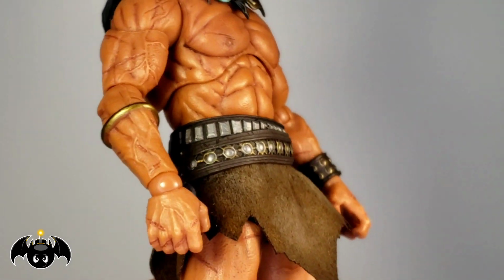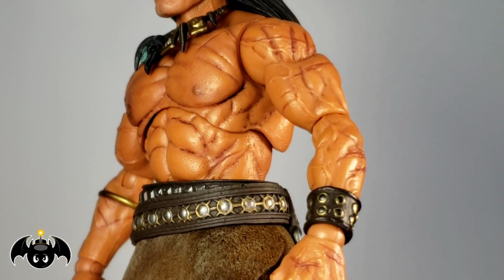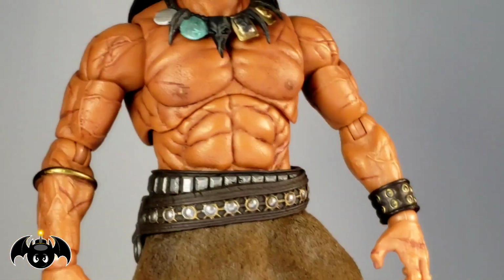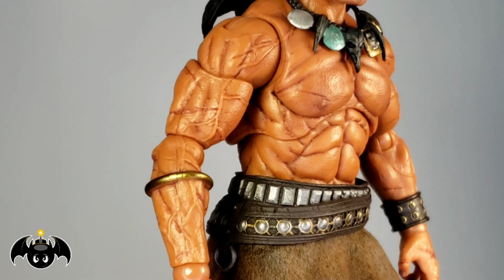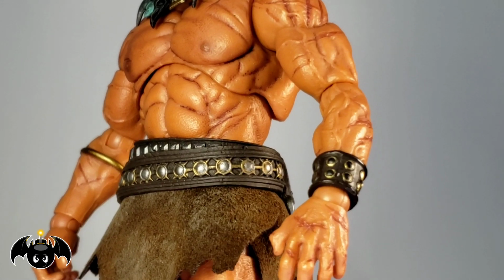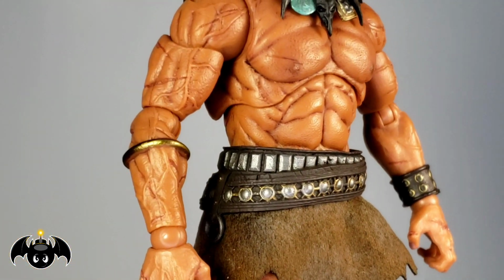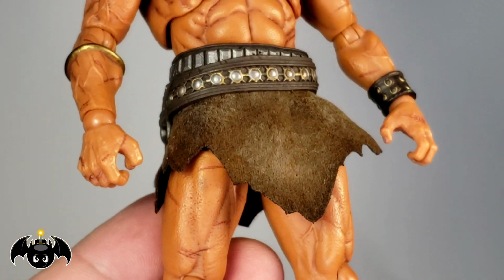And obviously, what's really cool about this is they appear to have put a whole new sculpt just for this figure, as far as the entire body goes. So that's something I think we need to acknowledge. Instead of just reusing a previous buck to get this style, they really had to make a whole new body. So I think that's really, really cool, and kudos to them. I wonder if they're going to use it for something else. But anyways, everything else looks really nice.